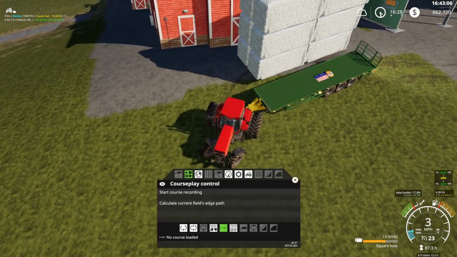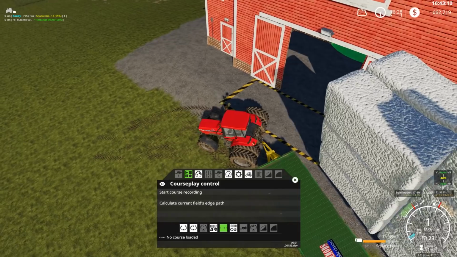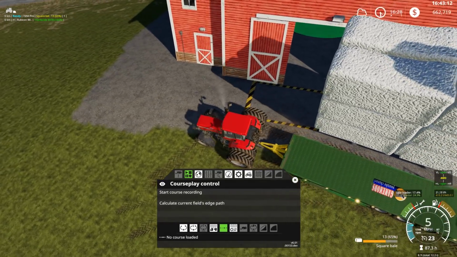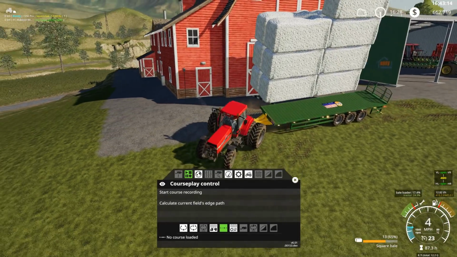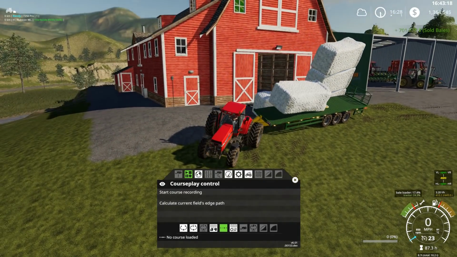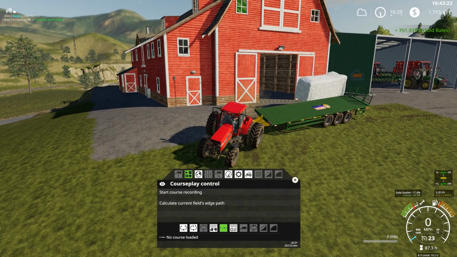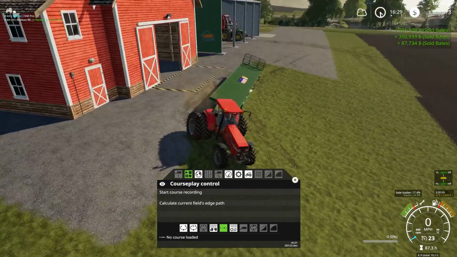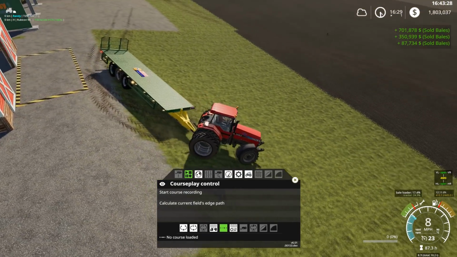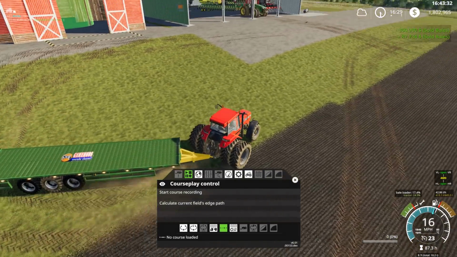Boy, I'm not sure how that's going to unload. I guess we'll find out. Not quite so well. Oh, there we go. Oh, we can do that again. There we go. Let's see. 700, 350, 87. So we made a little over 1.1 million. Nice, very nice. Nice chunk of change there.